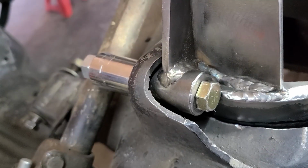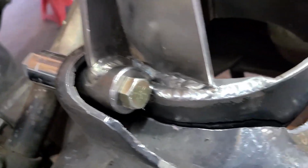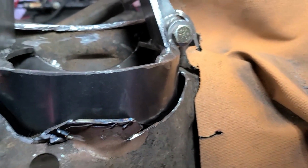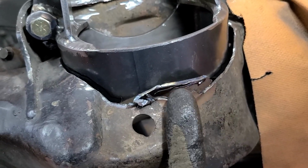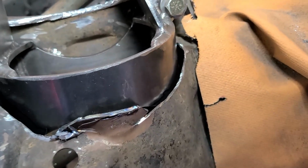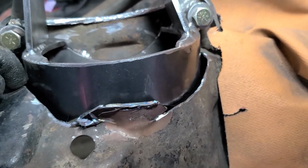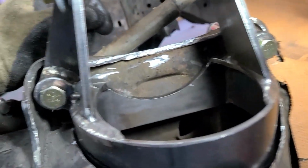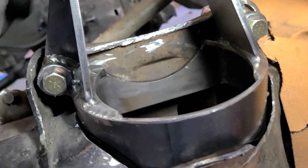With it bolted down, using some sockets to keep everything nice and aligned, now look at the gaps. They are absolutely terrible. I'm very happy I have at least a little bit of metal right here that I can use to go around that. But filling these gaps, I'm not a welder or a fabricator, so gosh, it's going to take me hours to fix that.